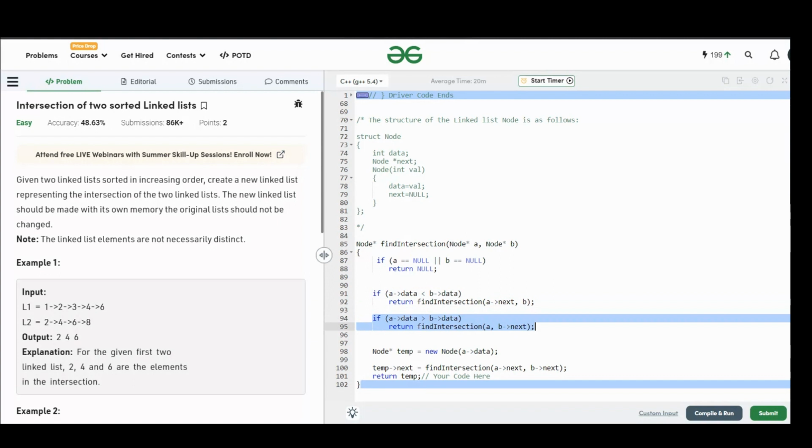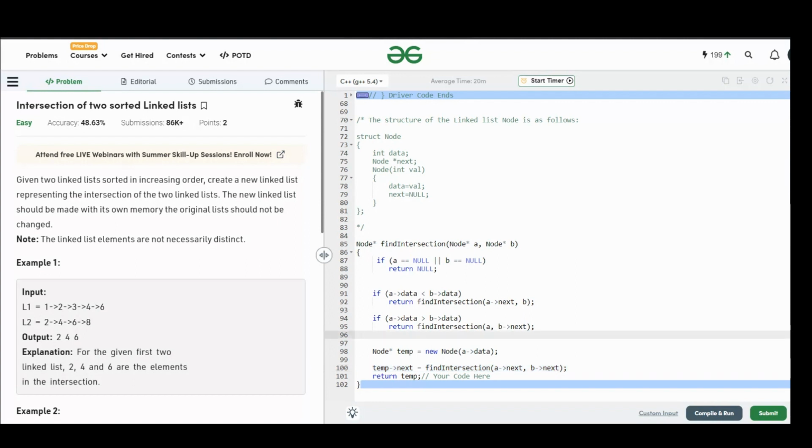In case these two conditions are not satisfied, which means A data and B data are equal, we would create a temporary node with the value of A data, and the node pointing to its next would be the next intersecting node of A next and B next.